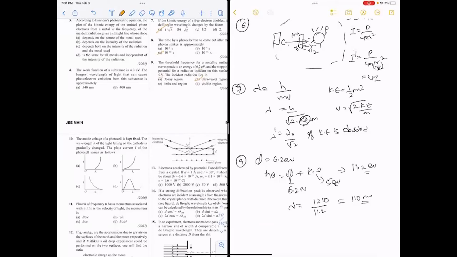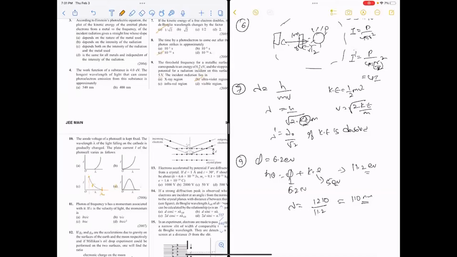So if you see this here, I marked it. This is where it starts, because we have a threshold somewhere here. That is lambda naught. That is where the photoelectric effect starts. As you further decrease lambda, energy is more, so the intensity will increase. So as you come down like this, intensity should increase. Agreed?